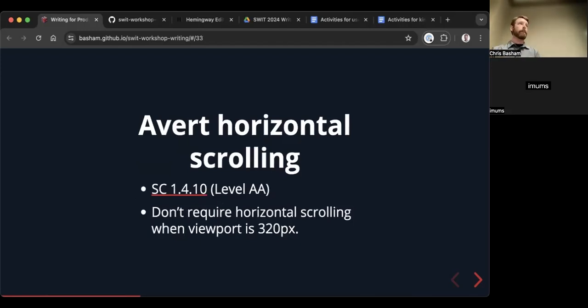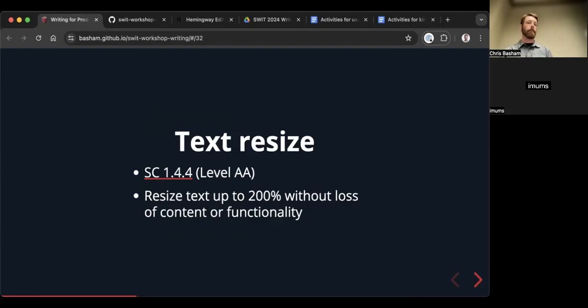Can I say something about this? Go for it. One thing that I hadn't thought about until I saw this happen was that people that are my age and a little bit older actually start doing this so that they can see the text on the computer screen. I met with an advisor that had done this, and our application wasn't working well for her because of what she was doing to resize the text.